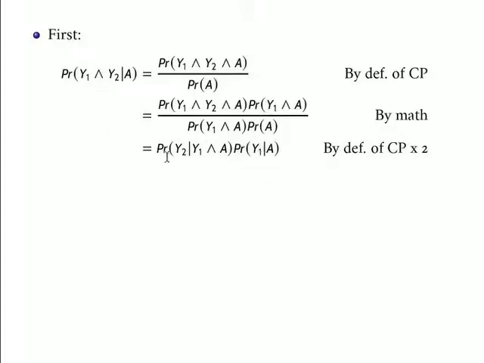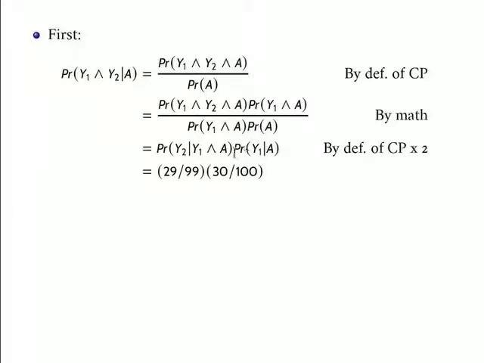And here, just by appealing to the definition of conditional probability and this trick from mathematics, what we get is that the probability of the evidence, i.e. the probability of drawing 2 yellow marbles, given that it's a type A urn, equals the probability of drawing a yellow marble second, given that you've drawn a yellow marble first and it's type A, times the probability of drawing a yellow marble first, given that it's type A. And in fact, we know those numbers from the question.